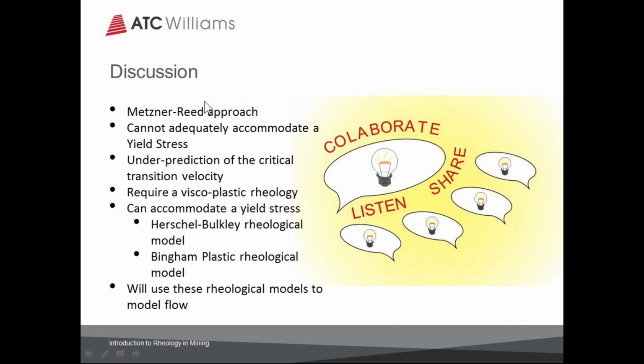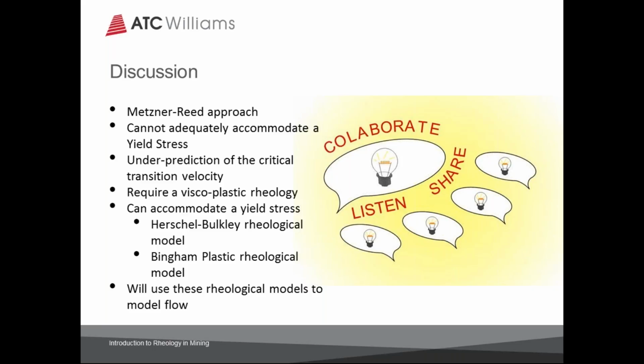Leading discussion now. We've tried the Metzner-Reed approach using the yield stress fluid, which is typical of many mining slurries, and it does not work because this Metzner-Reed approach cannot adequately accommodate yield stress. And in particular, what we had was under prediction of the critical transition velocity, which is an important fundamental part of the design process. So we will need to deal with that.